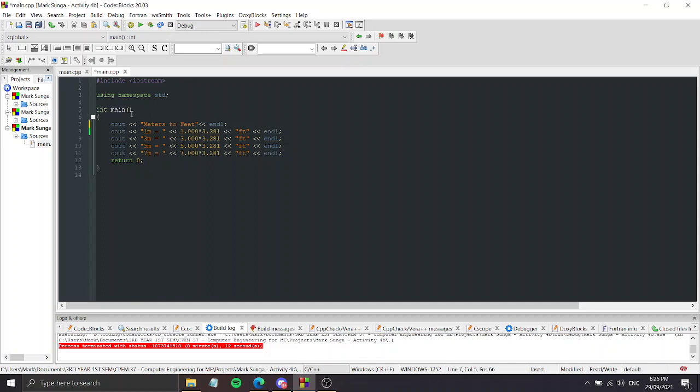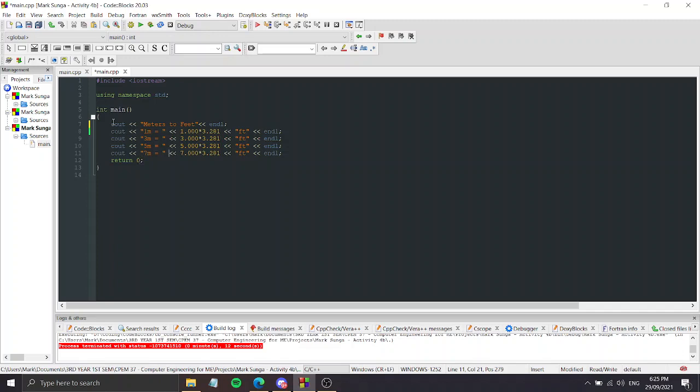Next is the int main, which basically makes the computer look for this function, looking for the curly brace, which is part of our main program, whatever is coded inside here. Cout is basically console out. All these lines between the cout and endl, provided I use separators, will appear in the console when I hit run code. And return 0 returns the value because we are using the int type.